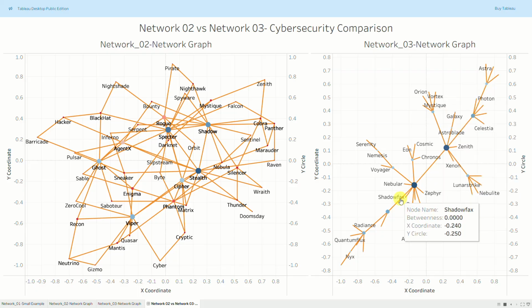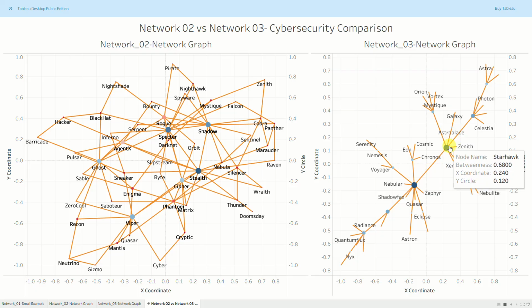You can clearly see this in the visualization because a few middle nodes appear much larger and darker here. The nodes act as choke points for the entire system. Because the network depends heavily on just a few central users, network 3 is much more fragile than network 2 is.